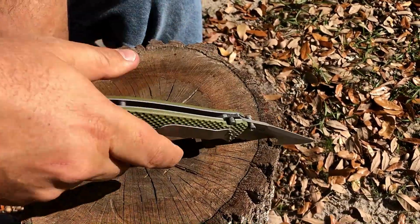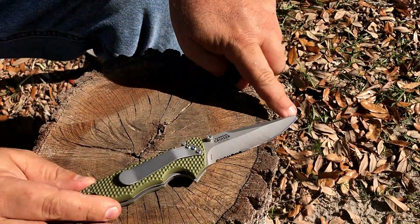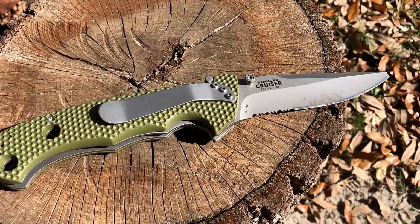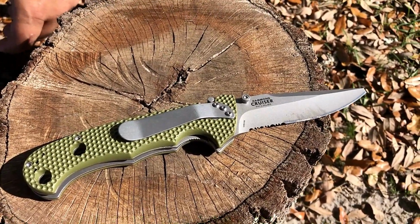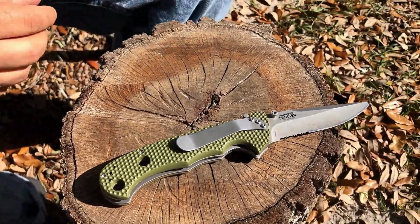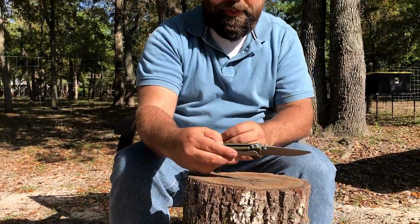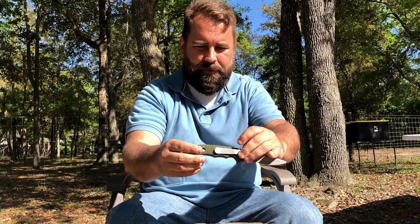It's a cheapie. It'd be great for somebody for regular carry, but I'm not digging how the steel broke. And I would like to know, tell me, is this made in China? Is that why it's the way it is? Is that why it's so cheap? And if so, why not make one of these in America that's higher quality, with better scales and a better handle? That would be cool. And what's the deal with all the holes in it? I can see the back ones here for putting a rope or something, but what are all these others for?